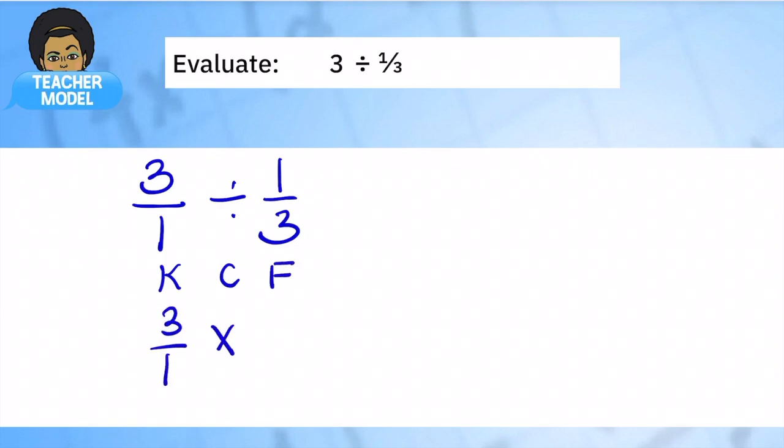3 over 1 times, in this case, 3 over 1. And we end up with 9 over 1 when we multiply. Remember that is improper, so I'm going to put a little IF there. It's improper fraction. When we have an improper fraction we're going to divide. 9 divided by 1 is 9. So that is our final answer here. Hit pause so you can jot it into your notes.